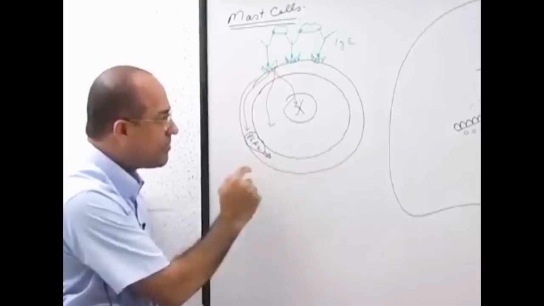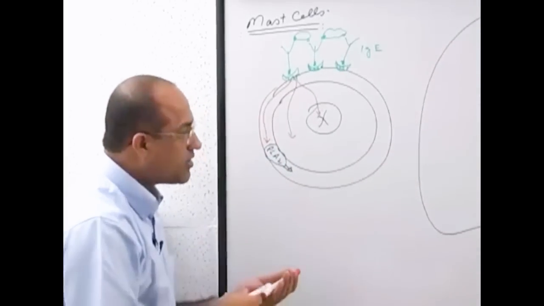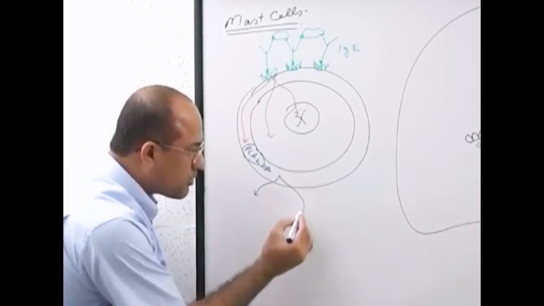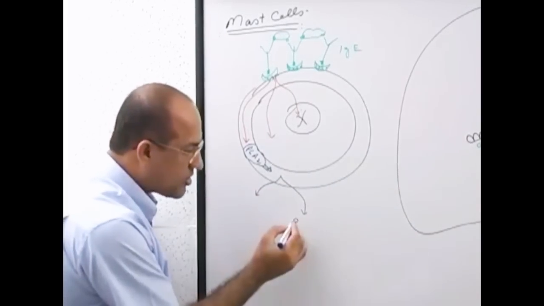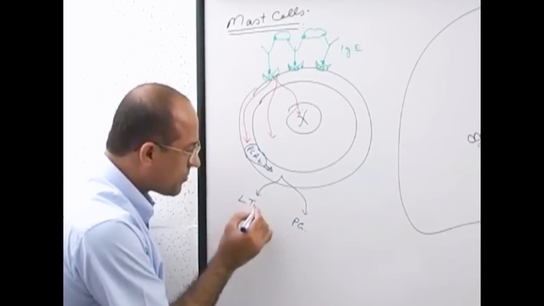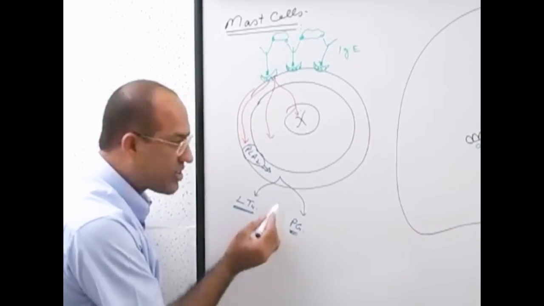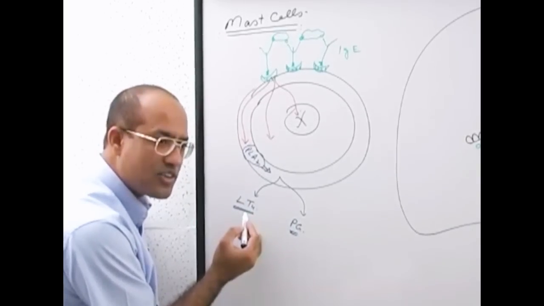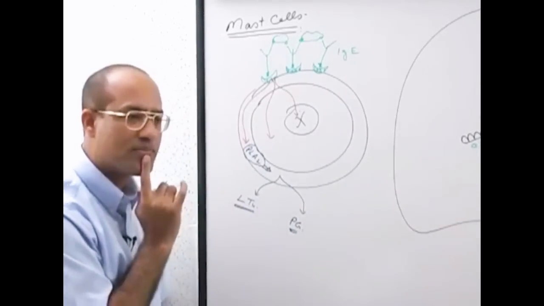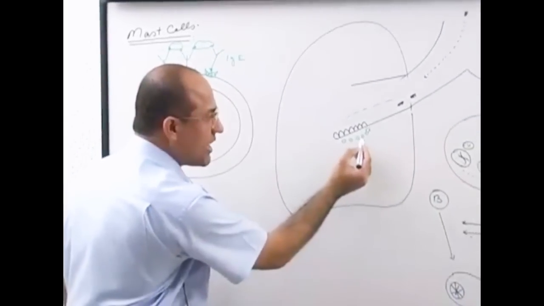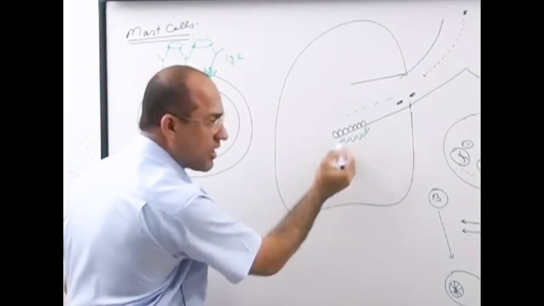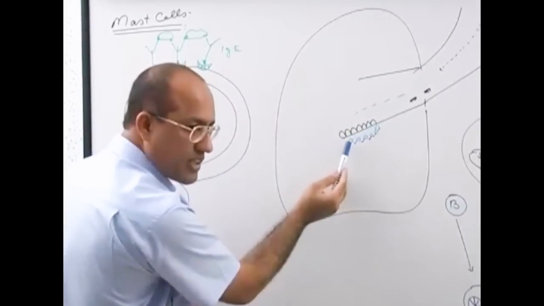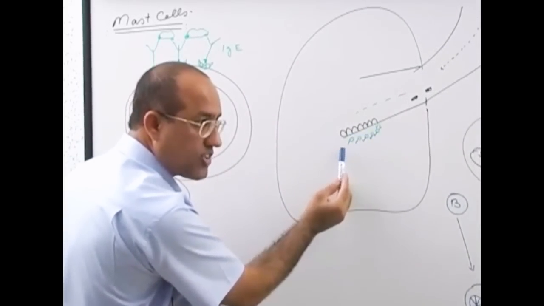Its membrane is stimulated, membrane enzymes are stimulated, they break down the lipids in the membrane, and those lipids break down into two types of products, prostaglandins and leukotrienes. Have you heard of them? Prostaglandins are coming from the cell membrane. Leukotrienes are also coming from cell membranes. So in this area, a lot of prostaglandins and leukotrienes are released. Now, these were connective tissue cells which are activated from their membranes.